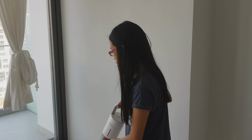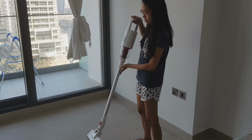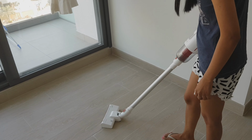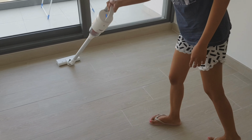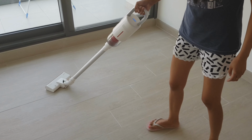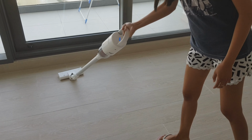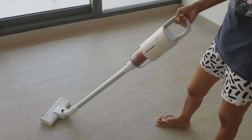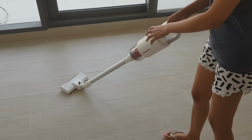So here we go, mga kalorber. So we will try to use this new vacuum, this vacuum that I ordered online. So now I will test it. No more hassle for the wire, so you don't need to think of where the wire is or holding the wire to move.